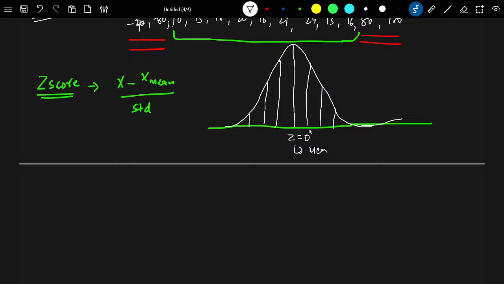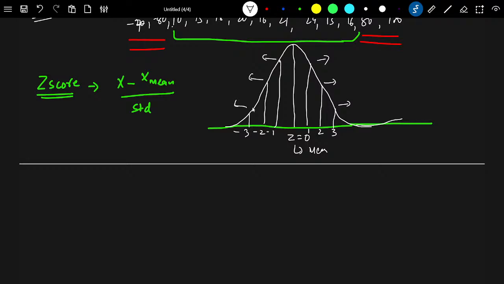So this is Z equal to 1, this is Z equal to 2, this is Z equal to 3. This is minus 1, Z equal to minus 2, Z equal to minus 3. So this is your first standard deviation, second standard deviation, third standard deviation. Similarly here, first, second, third standard deviation.